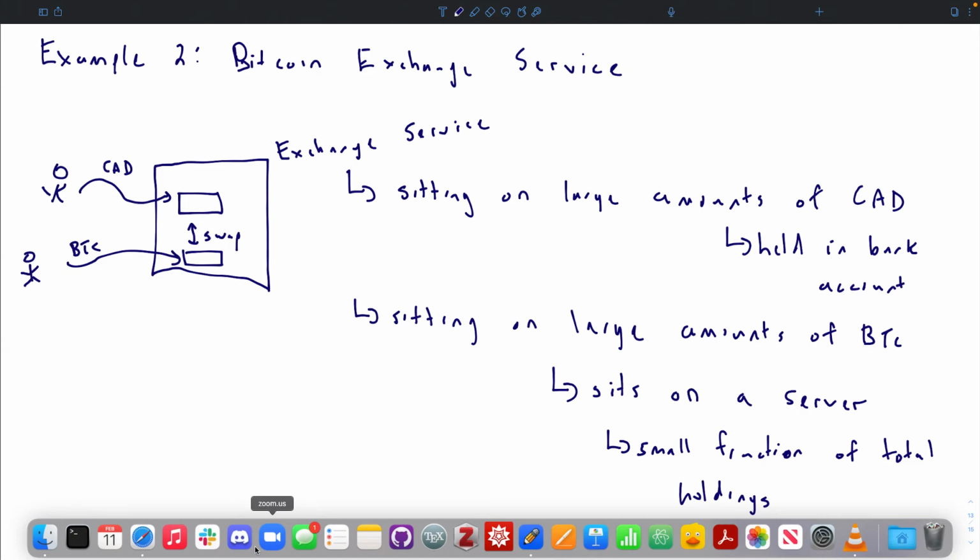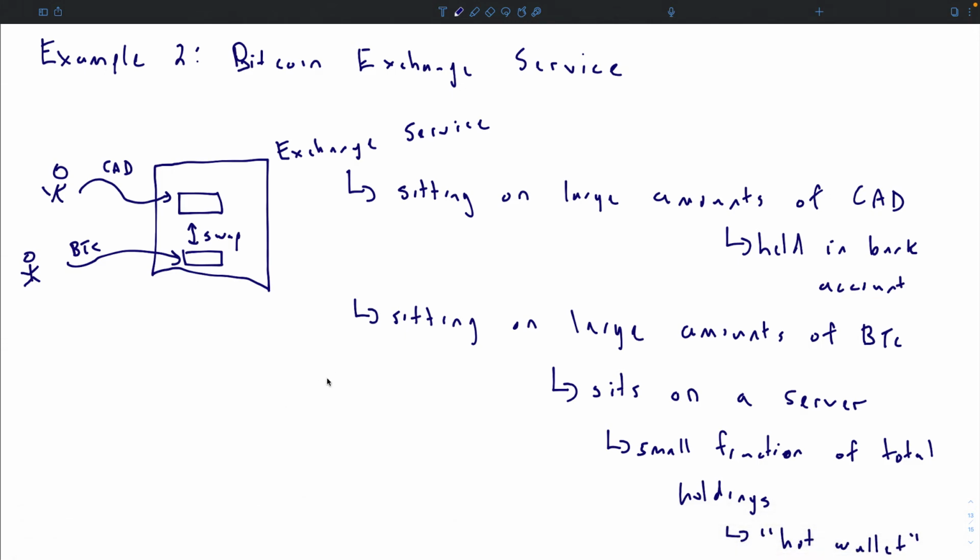But let's say that you have Canadian dollars and you want to buy Bitcoin with it, or conversely, you have Bitcoin and you want to swap it for Canadian dollars. An exchange service is basically someone that's going to do this for you. And in order for them to take your Bitcoin and take someone else's Canadian dollars and swap them, they actually have to have both of those things in their custody. Okay? So they're not reaching into your wallet and pulling the money out because they have no technical way of doing it.